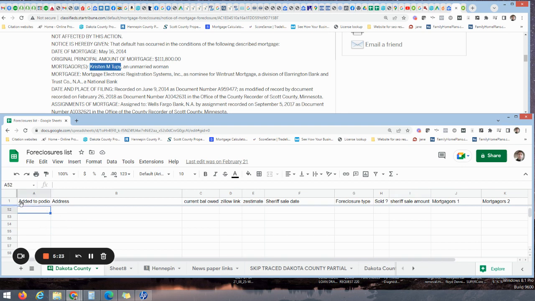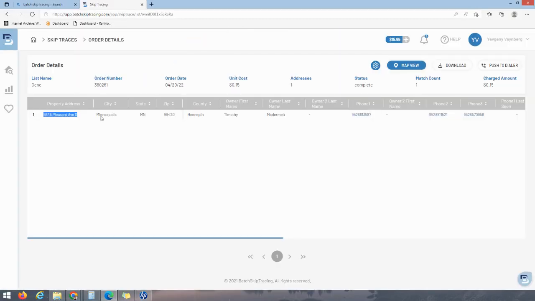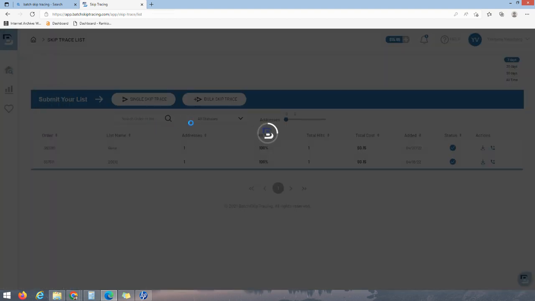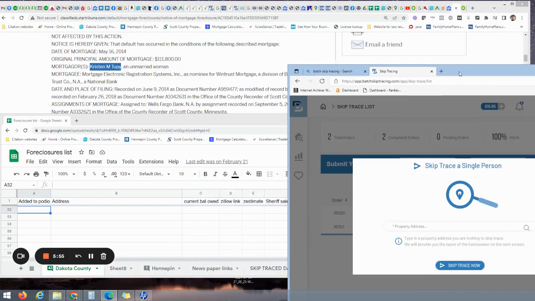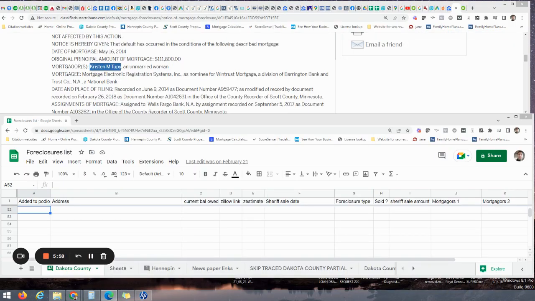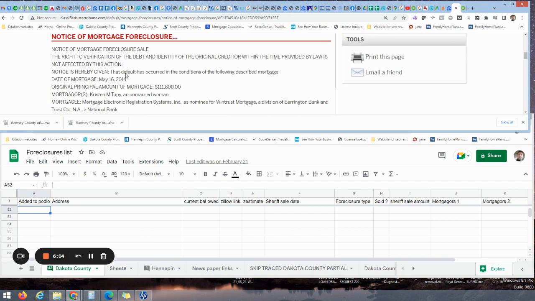I actually might have you add this to Podio, and I'll show you what that all looks like. There's a multi-step process, and this will be one piece of it. There's also the skip tracing piece, where you go in and put the address into my skip tracing tool. So you can skip trace here. I pay for this. You put in an address. That's like step two. So step one is find the new record.